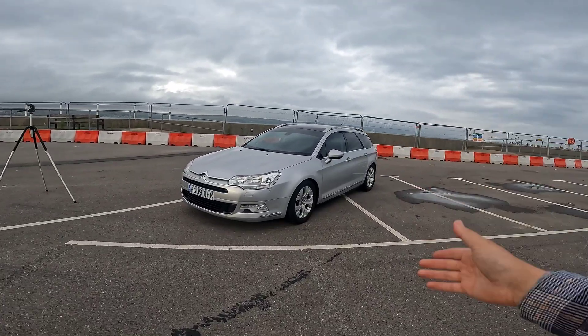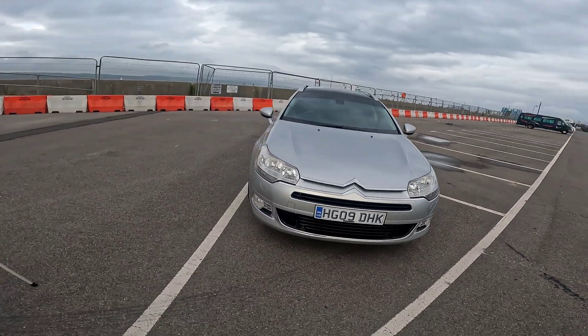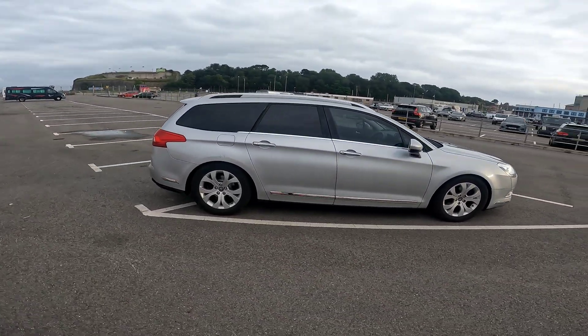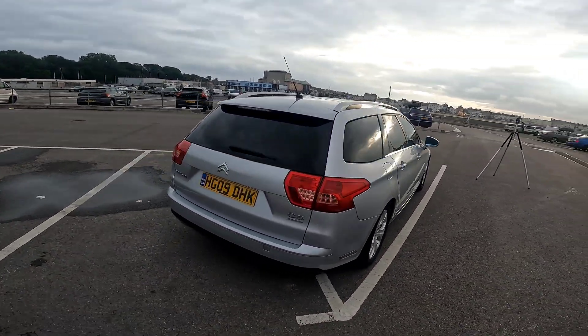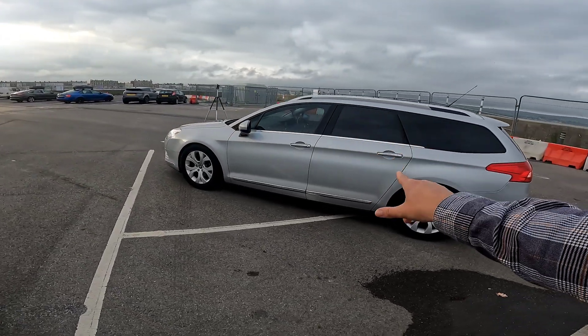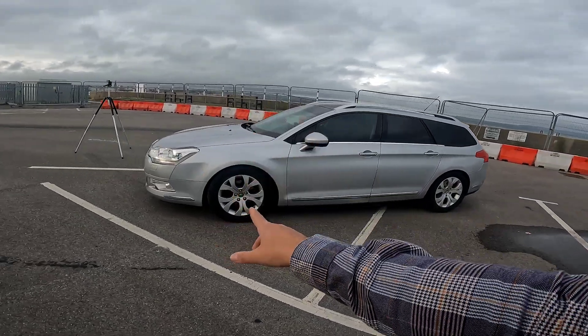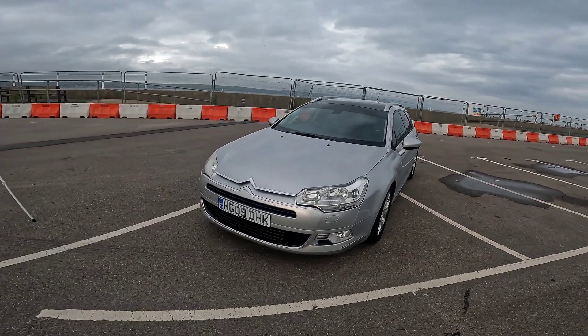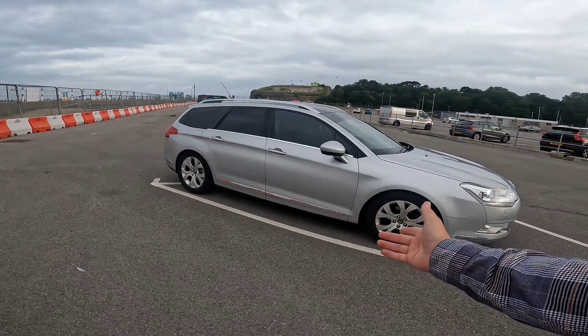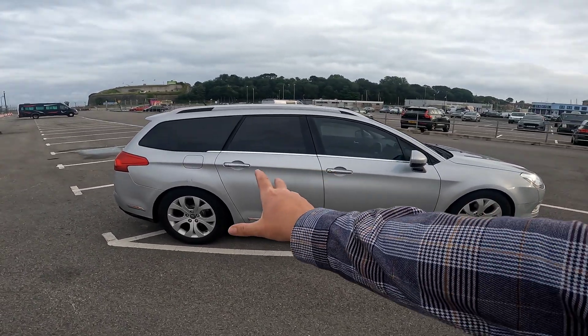This is the C5 Exclusive — the highest spec you can buy this car in. It's been owned by the previous owner for five years, with only a few owners before that, and it's had a ton of stuff spent on it — the paperwork is large. The two important bugbears with this car are the steering rack and the pump for the hydropneumatic suspension. The hydropneumatic suspension on this is the Hydractive 3+, which is the last-ever version they put on this car — it leaves it sitting very nice. This car has had the steering rack done and the pump for the suspension replaced. It's got full service history and a clean MOT.